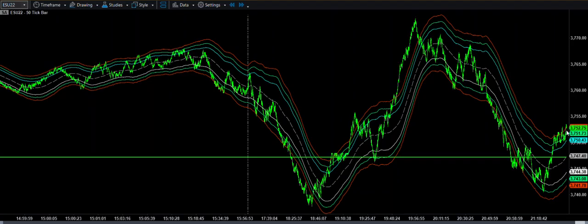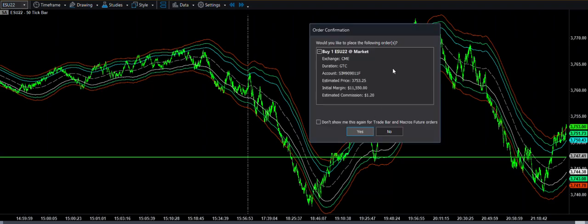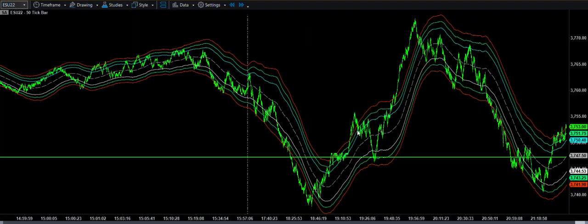And even though it's kind of high here, I'm going to go ahead and buy one. Here's one contract, buy it. There's the ticket. I'm going to buy one S&P, that's the ESU September 22 at market, and the duration is good till cancel. I'm just going to mark it, buy it. Order filled. It tells me that my order is filled.